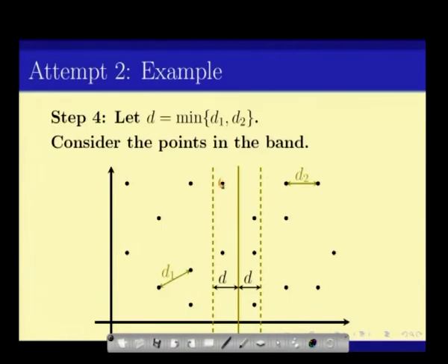The idea is: do we really need to look at pairs like this and this? The answer is no, because these two may be so far apart, or in other words, their y axis coordinates will differ by more than d. If their y axis coordinates differ by more than d, then they must be more than d far apart. So, we can screen out such pairs also. So, how do you do it?